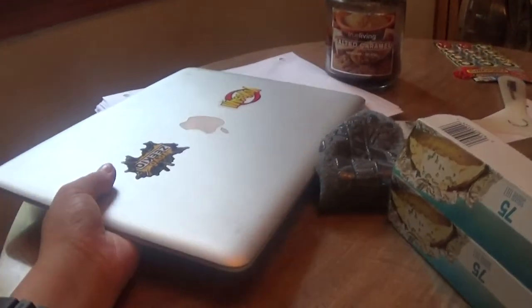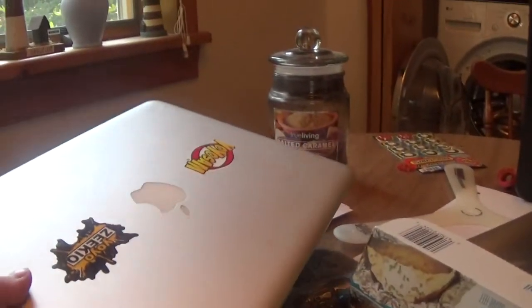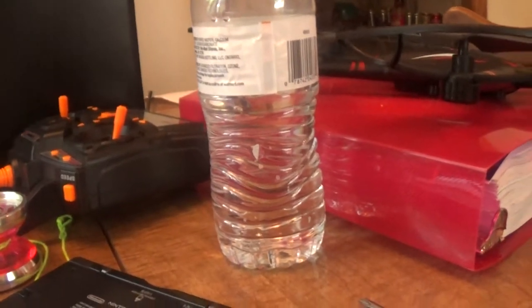The Master 2008 here, and today we're going to wrap this MacBook Air in aluminum foil. Yep. Sorry, I'm recording on my camcorder and it doesn't have a pause button, so I'm sorry about that.